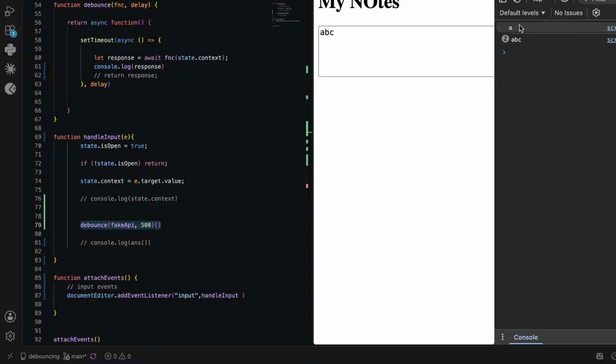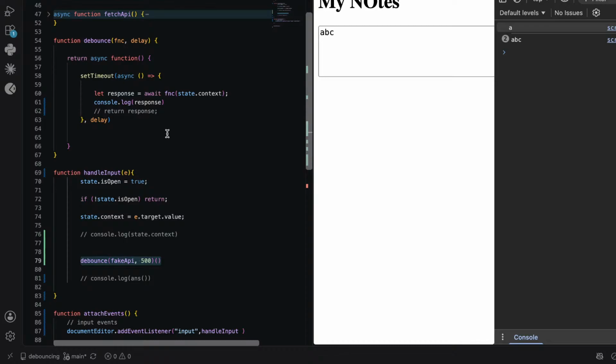There are two different concepts. Waiting is debouncing, and getting the proper response for each request is the race condition. There will be multiple requests and multiple responses, so which response belongs to which request. Yeah, we are making it async, but while making it async, we have to check which request has which response, because there will be multiple requests and multiple responses. To manage that also, we are understanding the race condition.